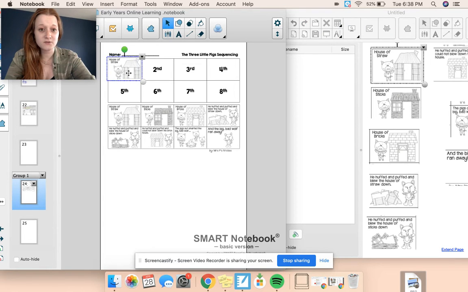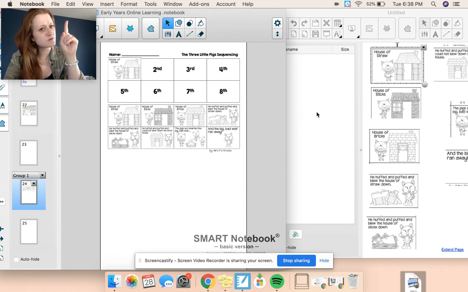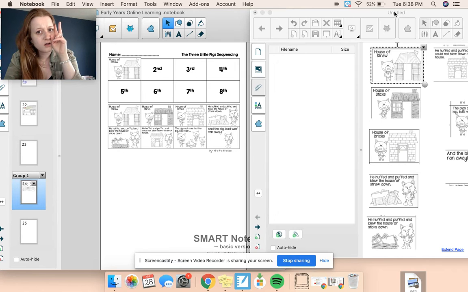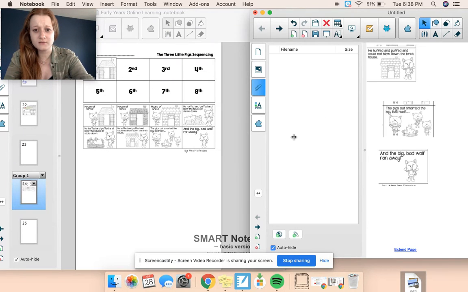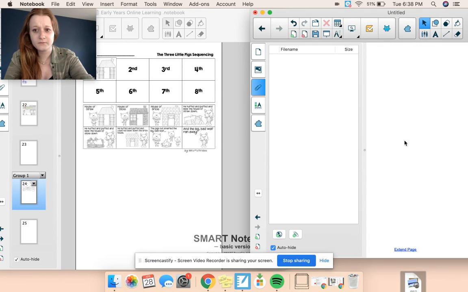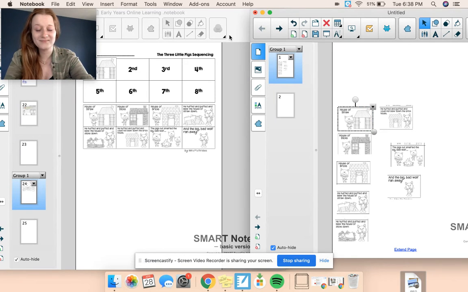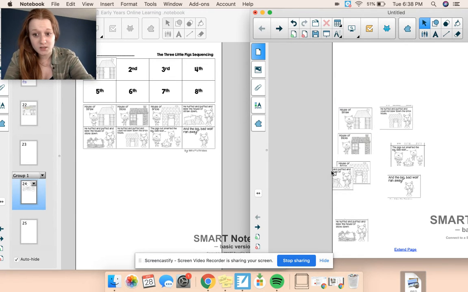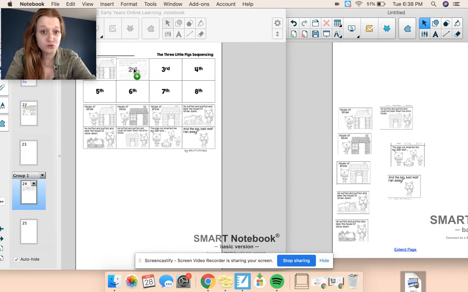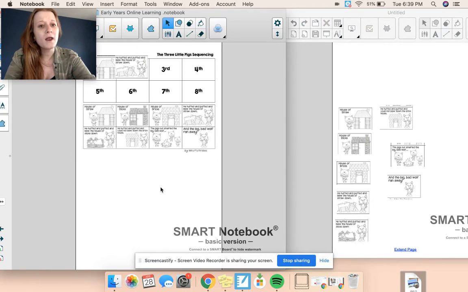Sorry, these are a little bigger than the square. Then what did he do? He went to the house of straw, and what did he do to the house of straw? Uh-oh, what did Miss Filer do? Oh, goodness gracious, I've really done it now, haven't I? Oh, there we go. What did he do to the house of straw? Good, he huffed and he puffed and he blew the straw house down. That's very important. We need to focus on those details. He blew the straw house down. Very good. What happened next?